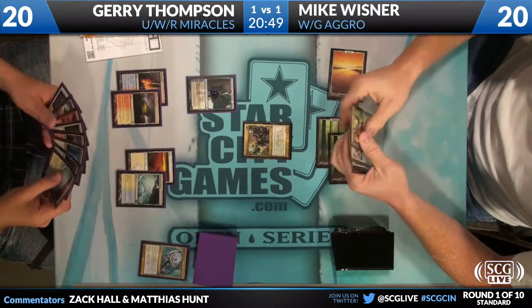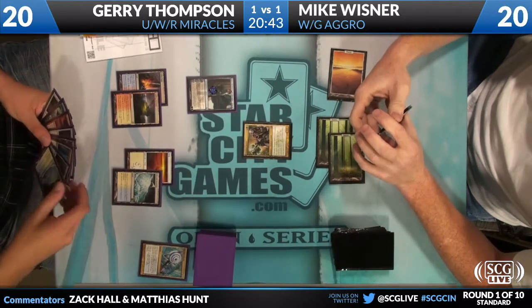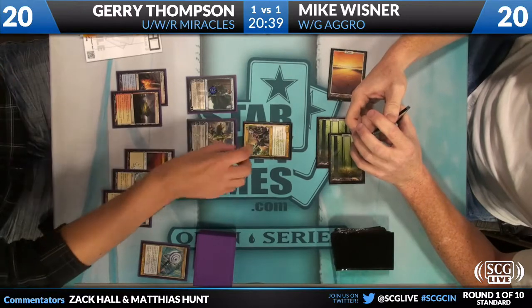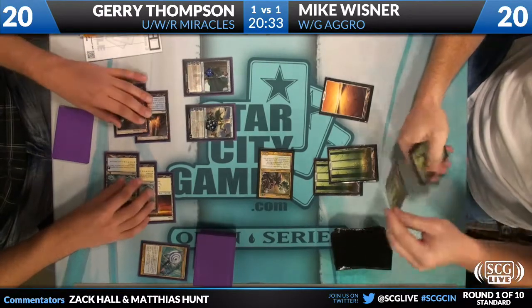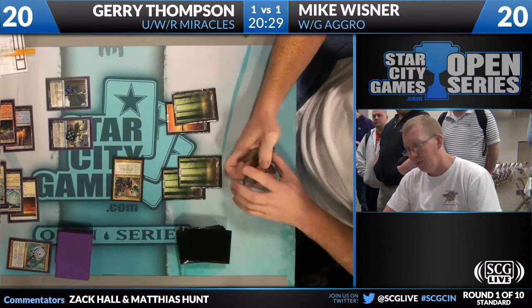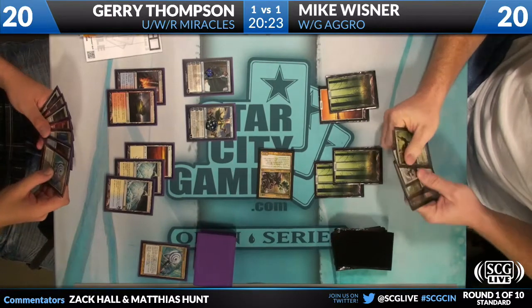This turn 5, Jerry's got Tamiyo. Wow. Tamiyo's an option. So he's gonna weak stone with the Jace, and a land comes down. And wow, Tamiyo locks down the Smiter. This is looking pretty good for Mr. Thompson. 2 big blue planeswalkers against a mana light Mike Wisner. Not looking good for Mike here. Fourth land, it's a Forest, still can't make any plays.